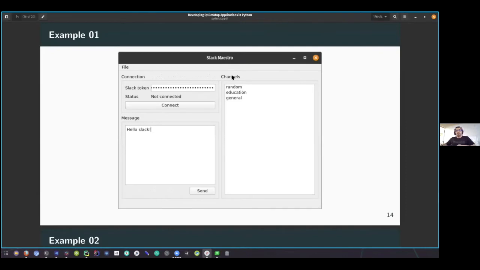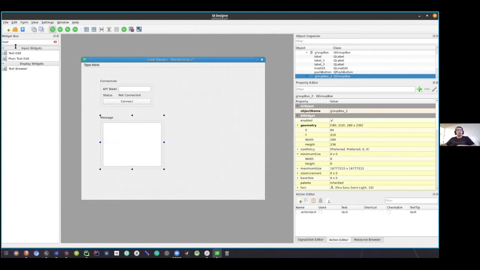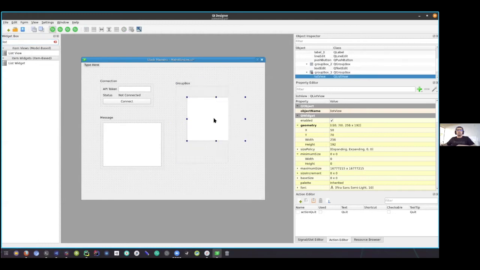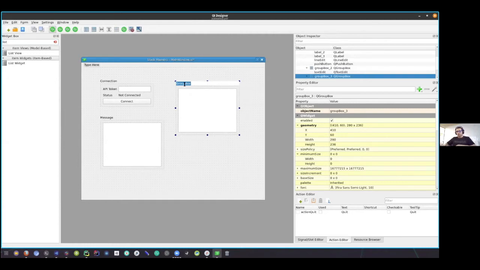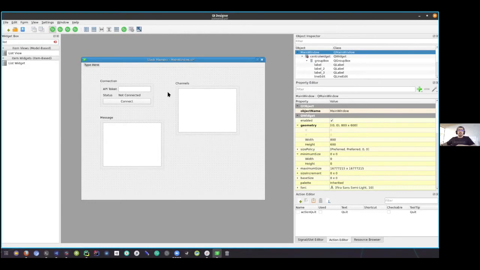And finally, the same thing in a way, but a different control. So another group box for us here. And this thing is called list view. So this is a sort of a control that we give it a model with items, and it shows the state of this model that we use. Okay, and of course the grid thing for that also, and just call it here channels. Here, we want to load the Slack channels that exist.